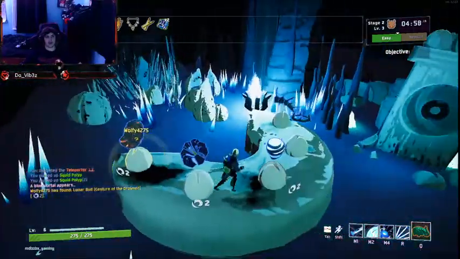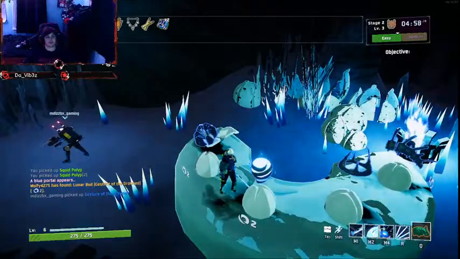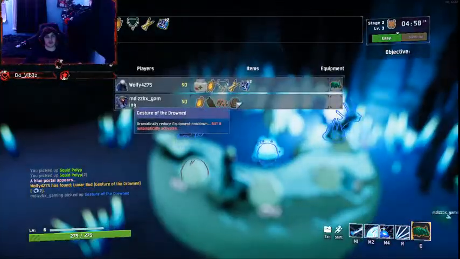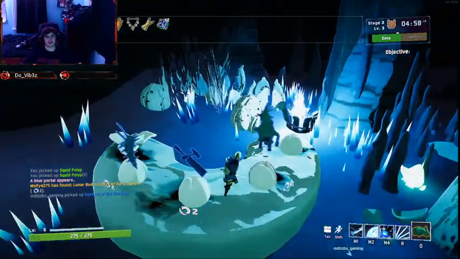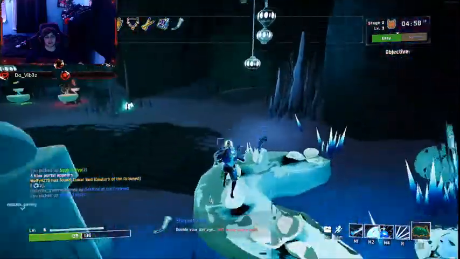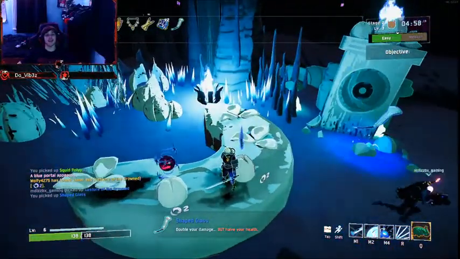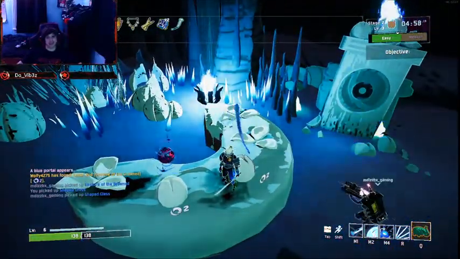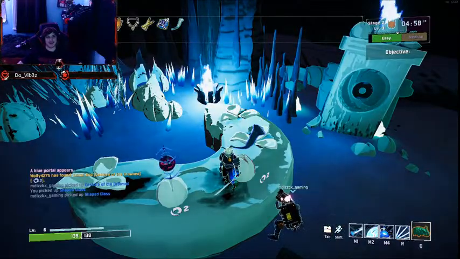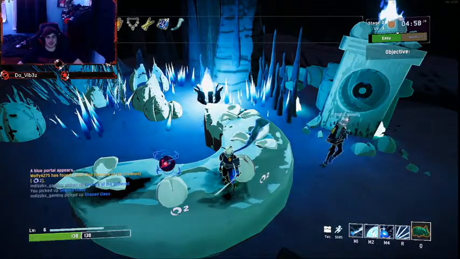You got a helix. Alright. I forgot what Gesture of the Drowned does. Reduces cooldown but automatically uses it. I'll take that. Oh my god! Oh! No, I don't want another one. I just need transcendence, bro. We don't need another one.